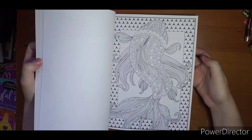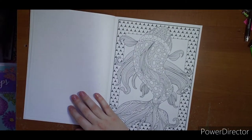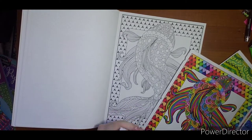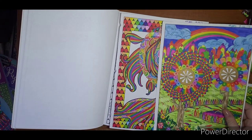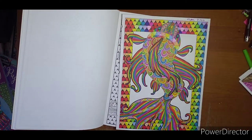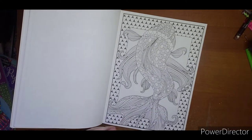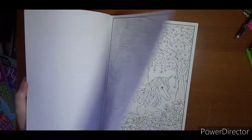This one I have colored, and it is out of Creative Beauty — which is another thing I noticed: images started repeating. Oh my gosh, 2017! I did a rainbow one when I first started coloring; as you can see I did everything in a zebra rainbow. I really like the look of it, and then I did just a blue fishy-type one. These are just Sharpies and BIC markers — that's all I started with. That might be a fun one to update now that it's been a few years.